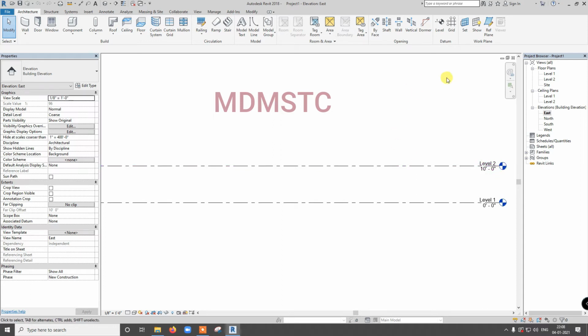For adding levels, go to the Architectural tab. In that, Datum will be there, and in that, Level is there. What is meant by datum? A datum is an imaginary point or line which does not exist, but once you fix a datum line or point, you cannot move it.